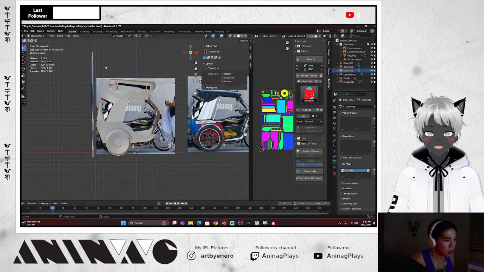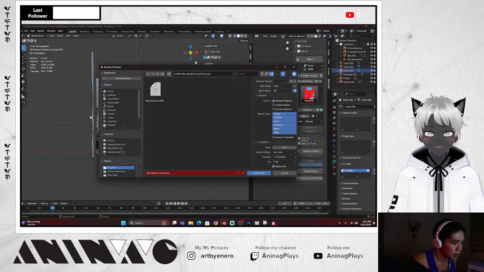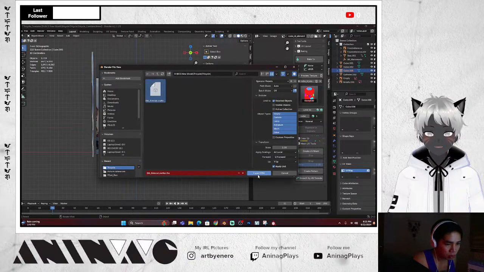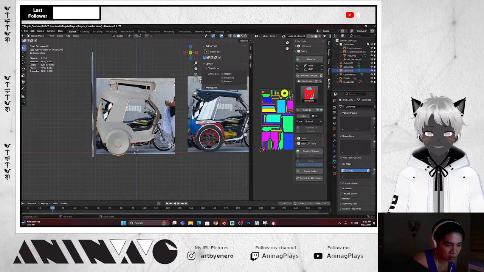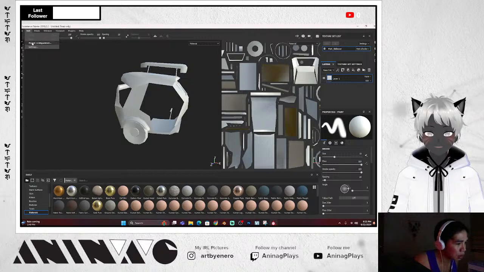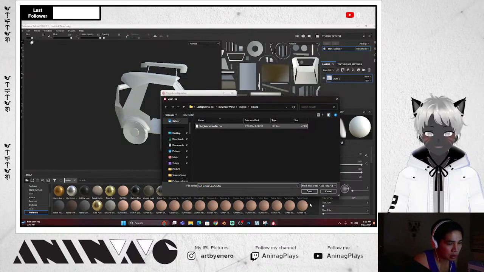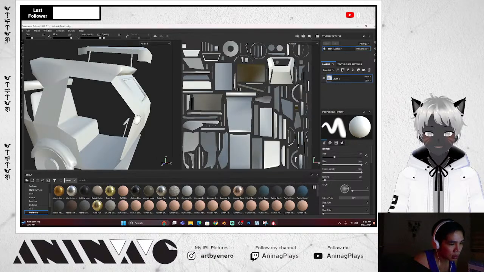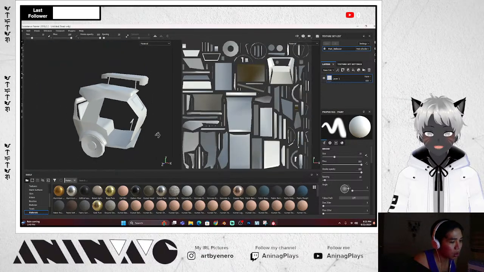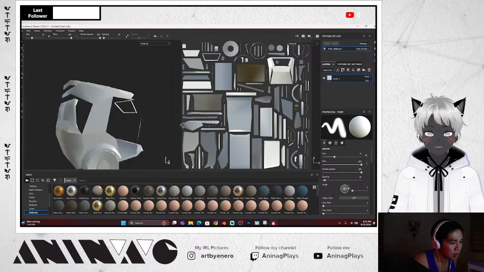So we're just gonna export it once again. There you go. Same parameters and edit project configuration. Select this. Ayun. So now we can see inside.